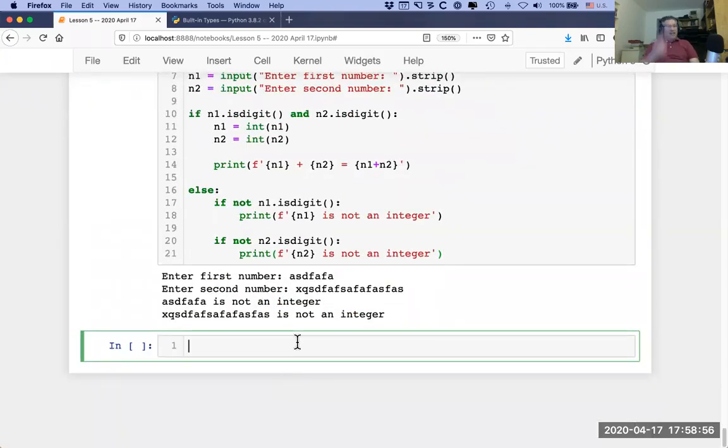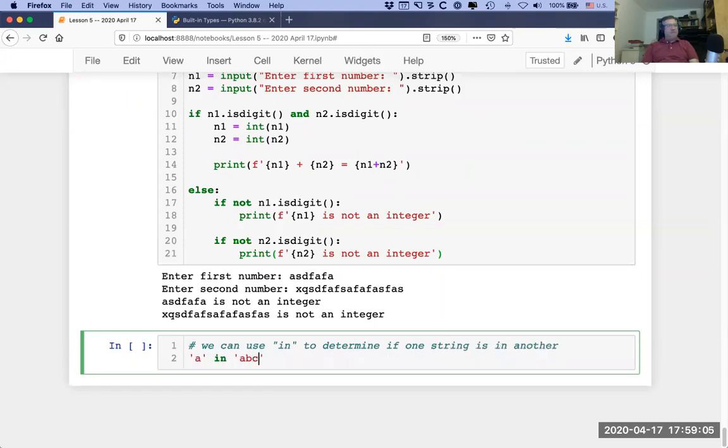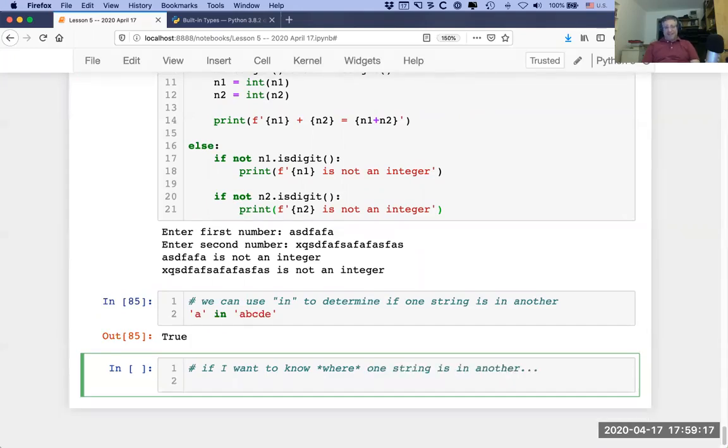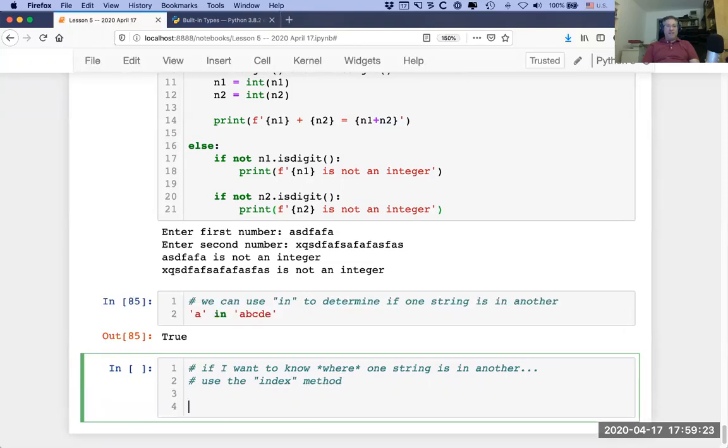So last week, and even earlier today, we saw we can use in to determine if one string is in another. So I can say here's A in A, B, C, D, E. So far, so good. But if I want to know where one string is in another, how do I do that? Well, for that, I use a method. What method? The index method. So if I say here abcde dot index of b, it returns 1.